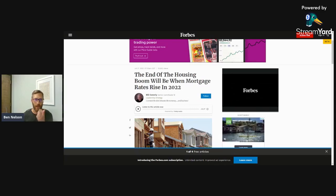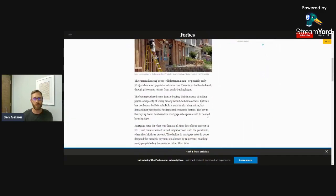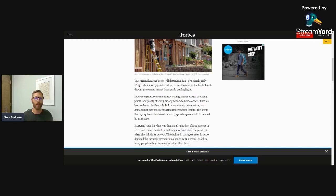But again, it doesn't mean housing. We're not in a bubble. We're not going to see some big crash or whatever. And a big part of that is just we just desperately need housing units. So even if mortgage rates go up and it deters some people from buying, people still are going to buy. People still need places to live. We still need production of housing in a bad way across most major markets in the country, including Portland.